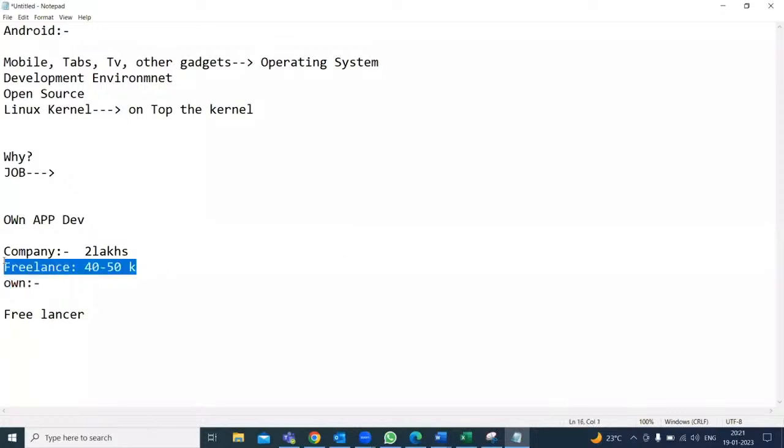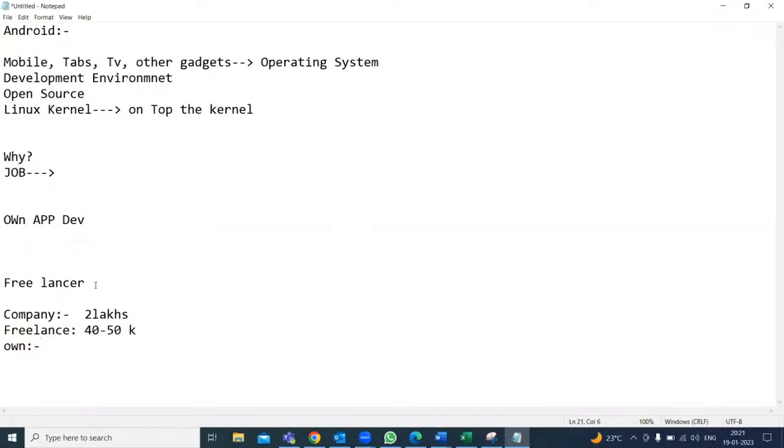If he is an online developer, then he can directly do this activity. This is how it is. We get more freelancer opportunities outside. This is an example for this. So you can get more opportunities as a freelancer in the market. I'll come to this point. So this is like this.